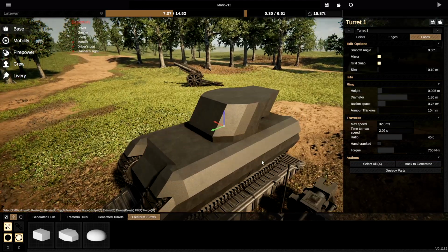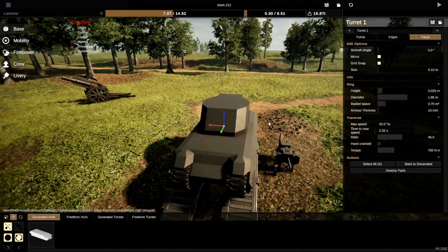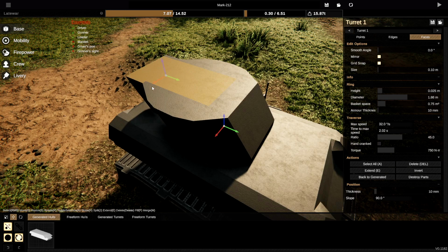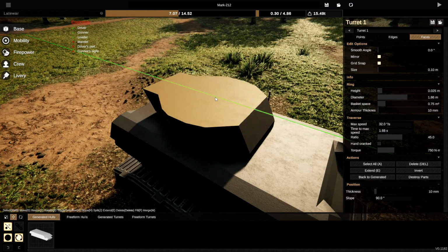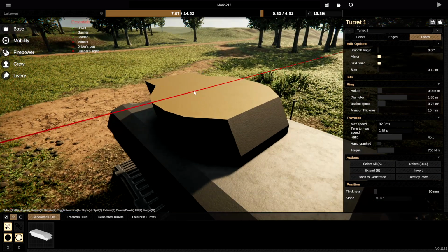We can have a huge gun on this. It'd be amazing. We could have a massive gun on this. That'd be great. Right, okay. So with that being said, actually, we should make it smaller. We should definitely make this thing a little bit smaller, even if it's just a little bit. All right, here we go. Bring it down. Bring it forwards. Bring it down again. Can I bring it in? Actually, that'd be really cool if we could bring it in, but we can't.